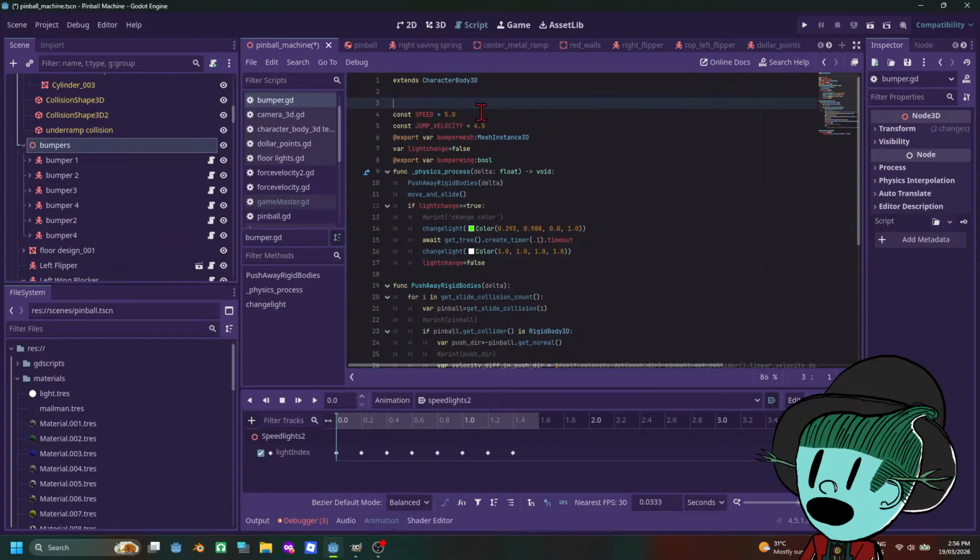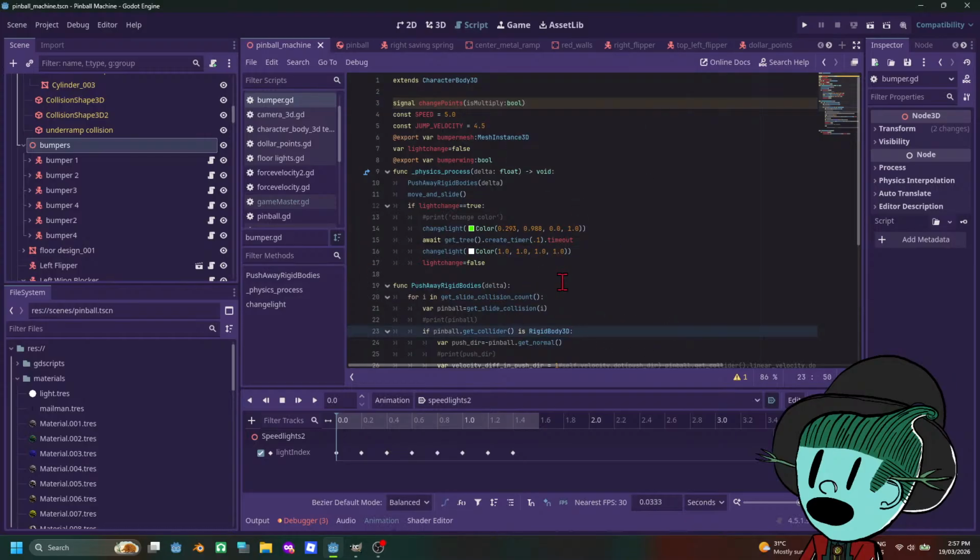we will make a signal called change points with is multiplier with bool. There we go.